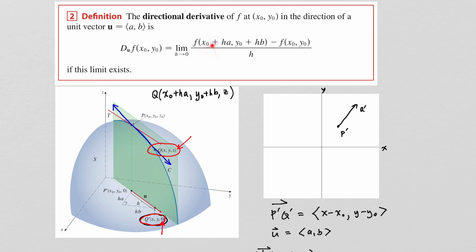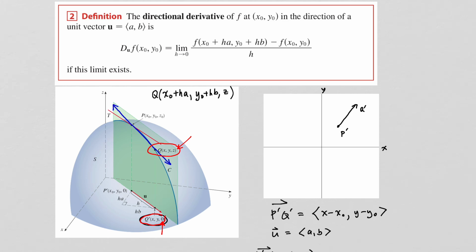So in other words, we have to plug both of these values into the function, and that's going to produce a single function value, minus the function value at the point x naught, y naught, which is point Q. And then we divide that by h, which is the distance between these 2 points, the horizontal distance between those 2 points. And this will give us the slope of the tangent line.